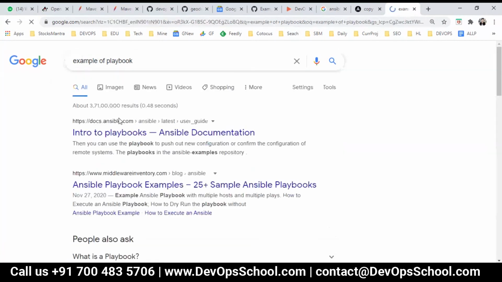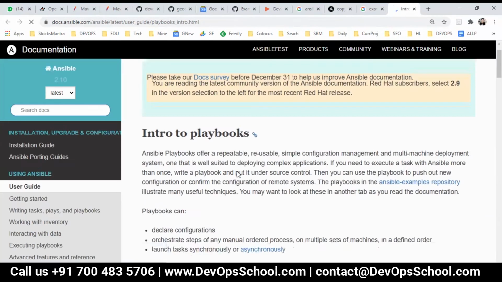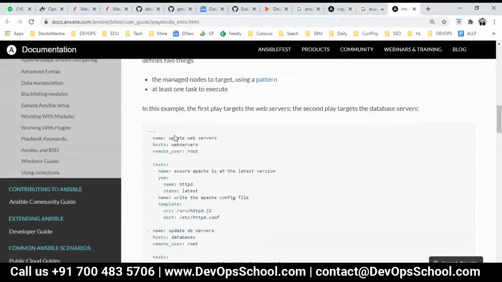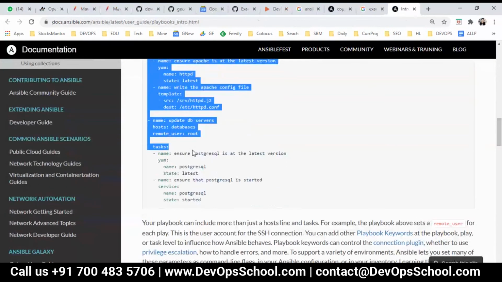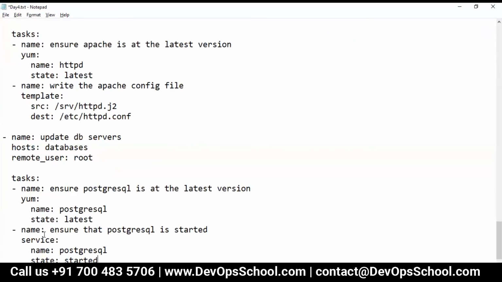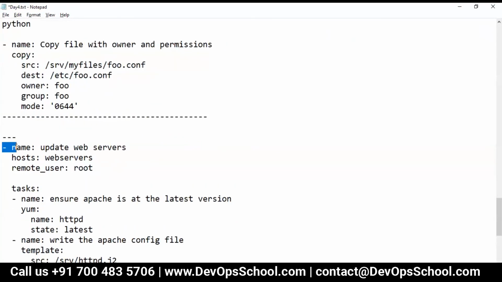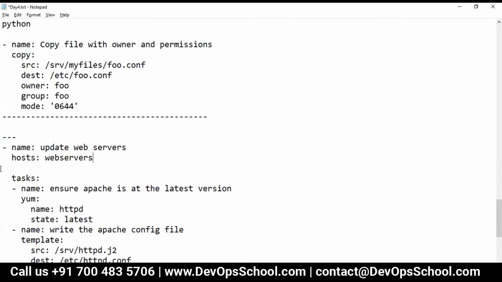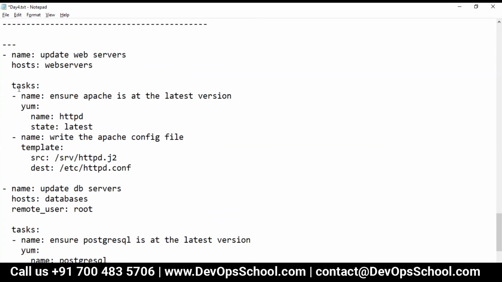Example of a playbook. So this is one example. This is the playbook. Look at this. So here, this one play has a host and task. I don't need any additional parameter. Now this is a task.